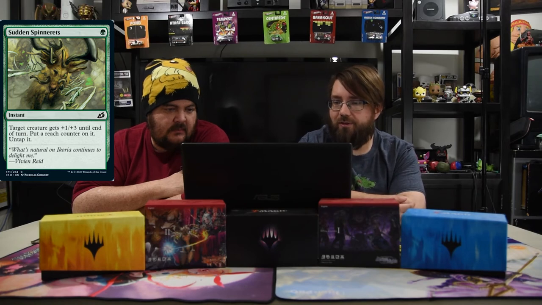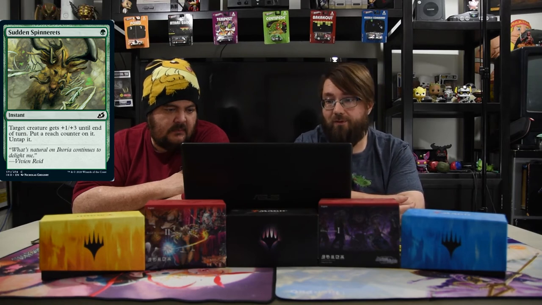Yeah. Next one is Sudden Spinnerets. It's 1 green and it's an instant. Target creature gets +1/+3 until end of turn. Put a reach counter on it. Untap it. Very, very needed in limited, because it's a reach counter forever now. Yeah, it's pretty wild. I like it.